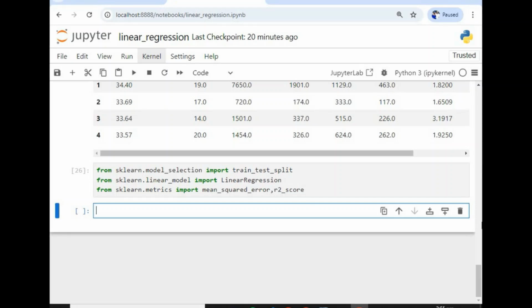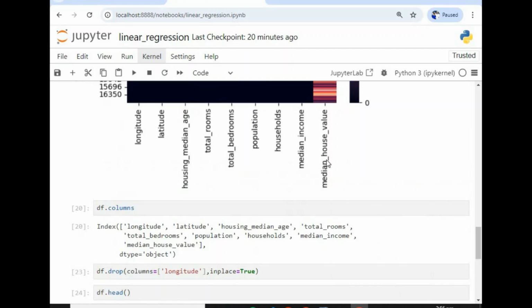Let's say X equals df.drop, we are going to drop the target variable, columns equals, what are we going to drop?